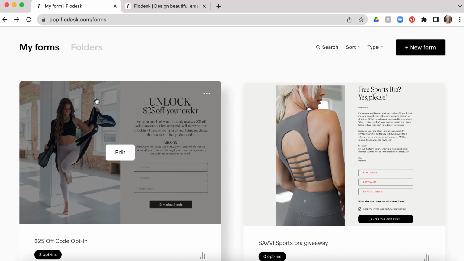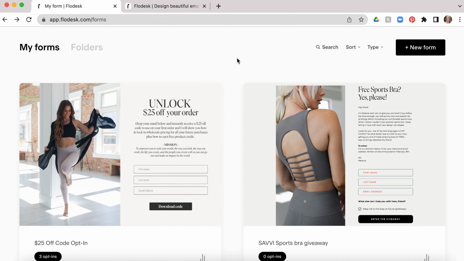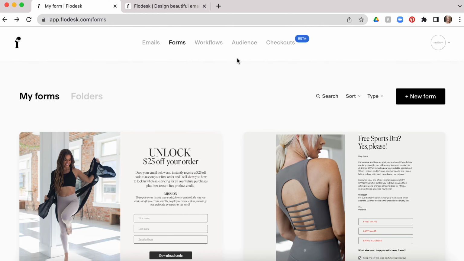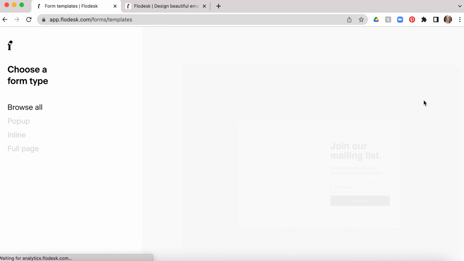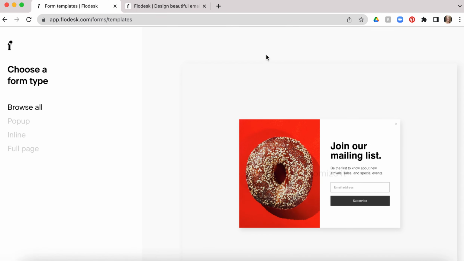And so we're going to recreate this actual form, and I'm going to take you step by step on how to do that. Now, to get started, you're going to click over here in the black box that says New Form. So go ahead, you will click New Form. Flodesk does such an amazing job at giving you these templates that are so easy to use that all you need to do is drag and drop, change the colors, change the fonts, change the pictures, and poof, you've got an opt-in form in probably under 5 minutes.